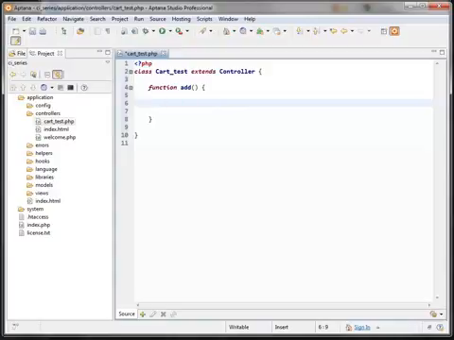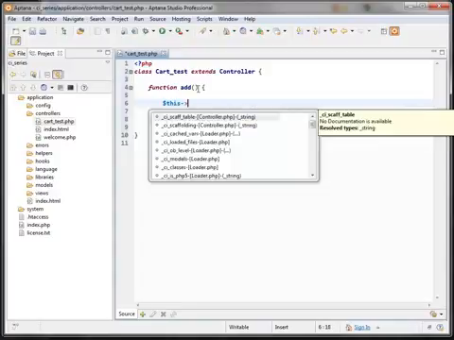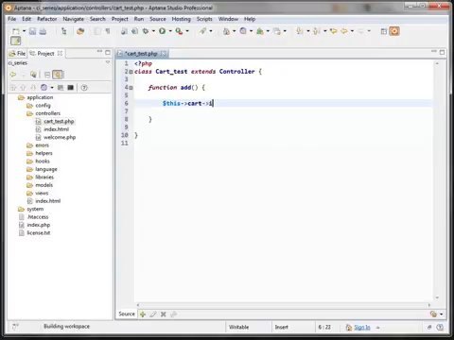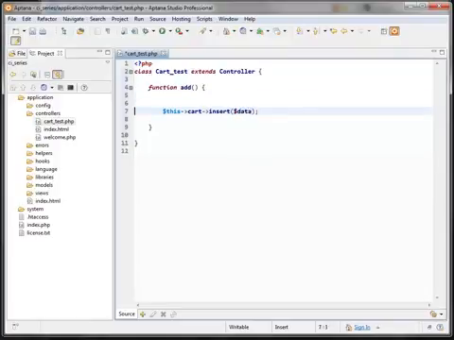And this is done by calling the insert function of this shopping cart library. We autoloaded the shopping cart, so we can access it by just going this cart. The insert function wants an array, so let's create this array.